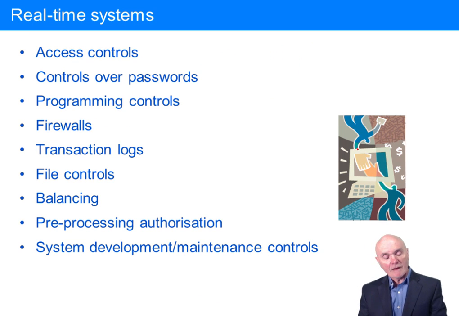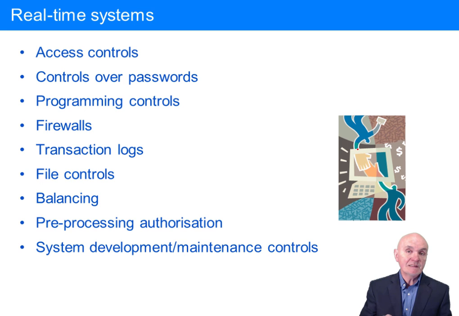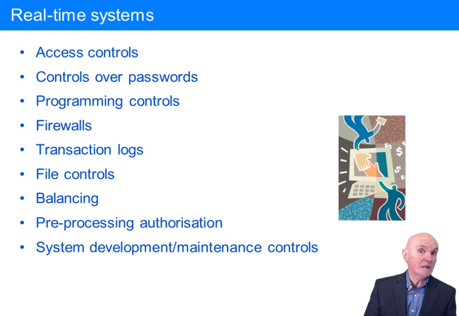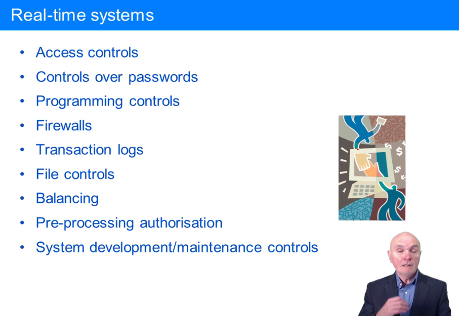Real-time systems. This is where most systems are nowadays. You log on, and you can process a sales transaction in real time. A customer rings up and places an order. It's typed in real time and a dispatch is triggered. Ordering on the internet is very much a real-time system as well. If you order something from Amazon, it immediately grabs the money from your credit card account, and the whole process of the picking and packing and dispatch of the goods is pretty well automated from then on.